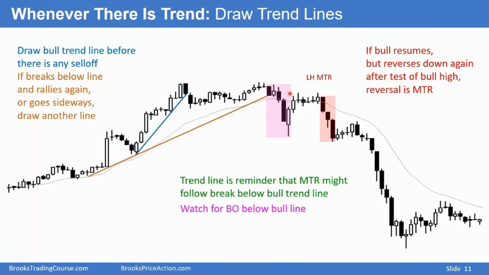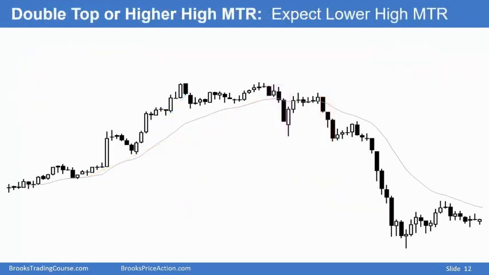The bull trend resumed, but it began to reverse down, and then it reversed down strongly after a test of the prior bull high. At this point, the reversal has become a major reversal. We're probably in a bear trend. We're clearly in a bear trend. Double top major trend reversal. You can take that short, not yet high probability. While the bears own the market for about 8 or 10 bars, not much in terms of big bear bars. They're controlling the market in terms of time, but not in terms of price.